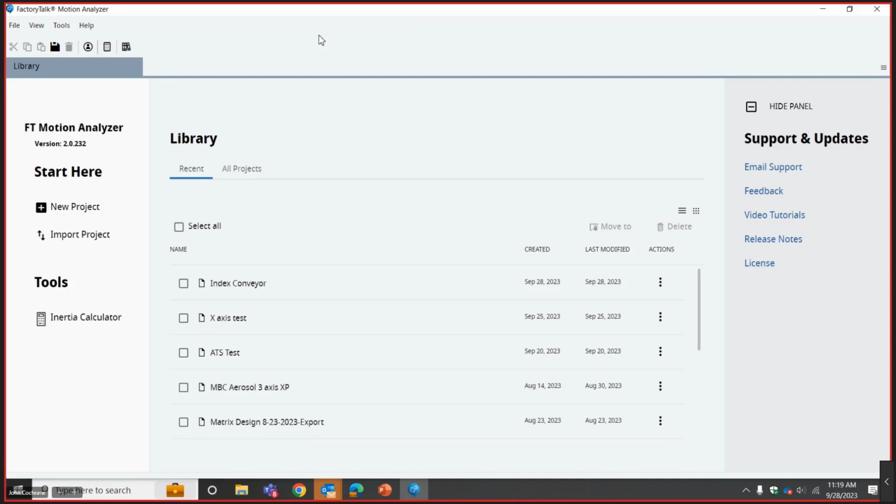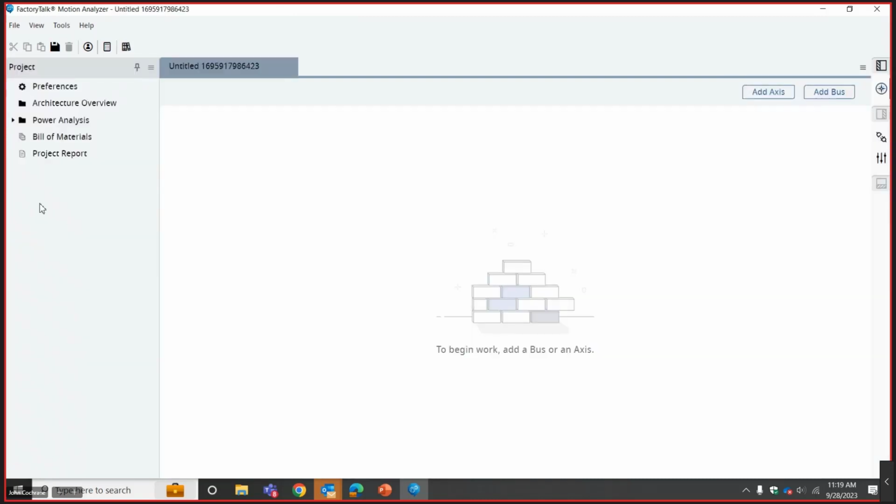You can import a project if you've got one from an online version, or if you saved something from the past, or a customer sent you a file that they may want you to verify, check, or modify. You can also import projects here. So I'm going to go ahead and start with a new project and give you the workflow.